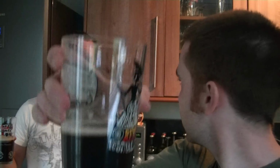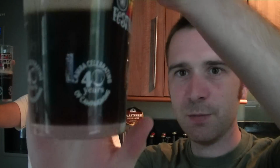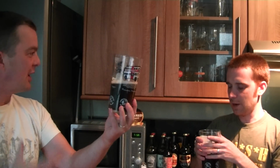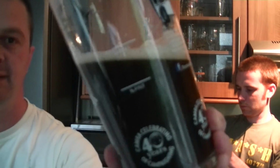Right, let's get back to this beer. Let's look at the colour. Go on, Chris, you've got the colour there. It's dark. It's like a stout in appearance. Absolutely. It's not translucent. You can't see my fingers through it in any way, shape or form. It almost looks fruity at the same time, doesn't it? It's got that fruity look and feel about it. Almost like if you could imagine a ruby beer gone to stout. You know, it's in that kind of area. Absolutely. Cheers again.